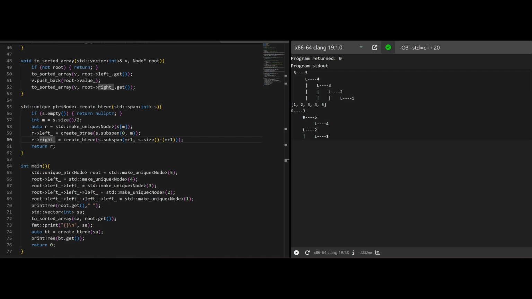And again, as you can see, we got exactly what we wanted, a balanced tree. Few things that are important to understand about span. Span is a non-owning view. That means if the vector or something else that is contiguous in memory goes out of scope and we use span on it, all the memory will be freed and we will get a segmentation fault. That means we need to be careful with it.